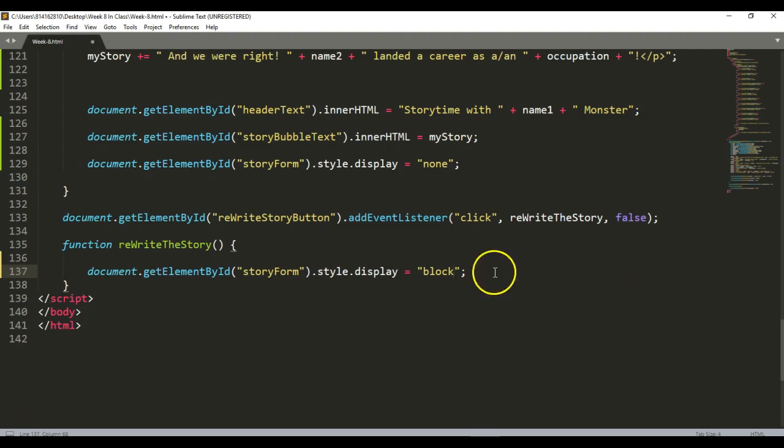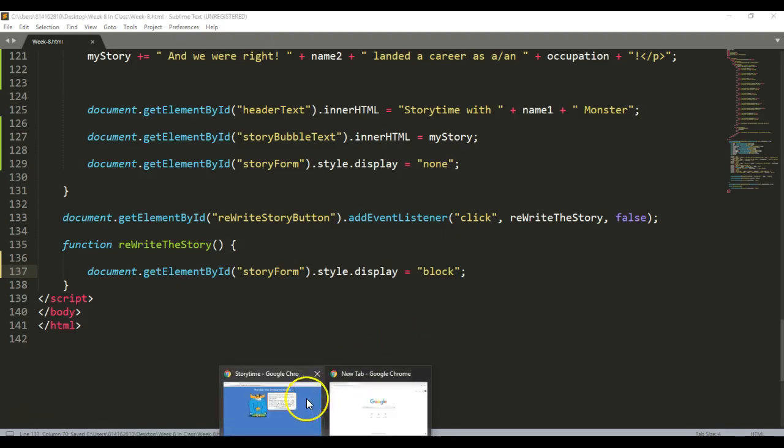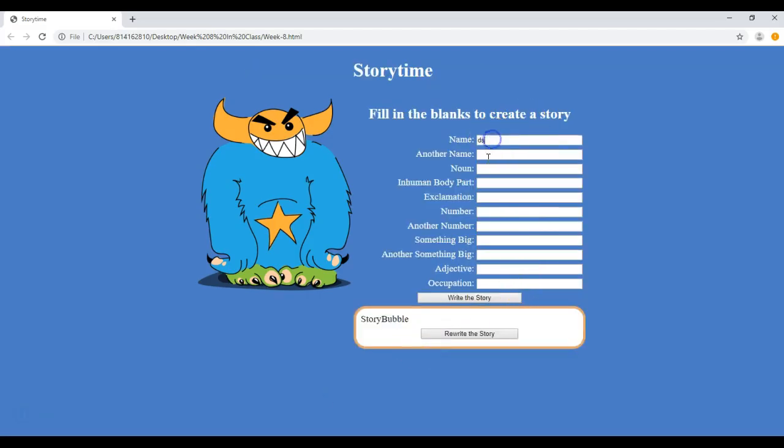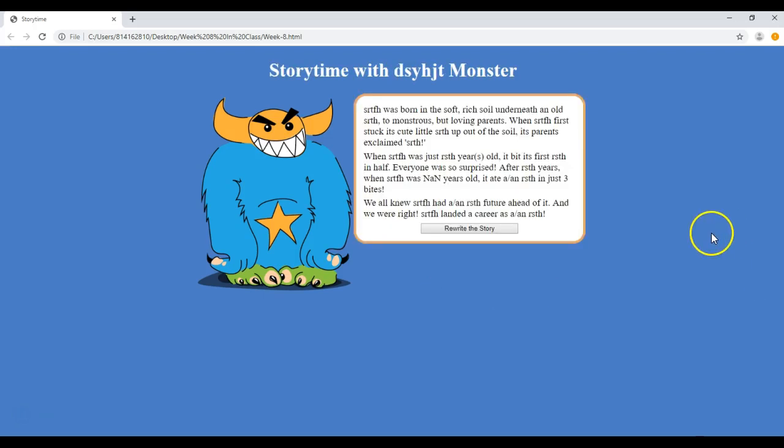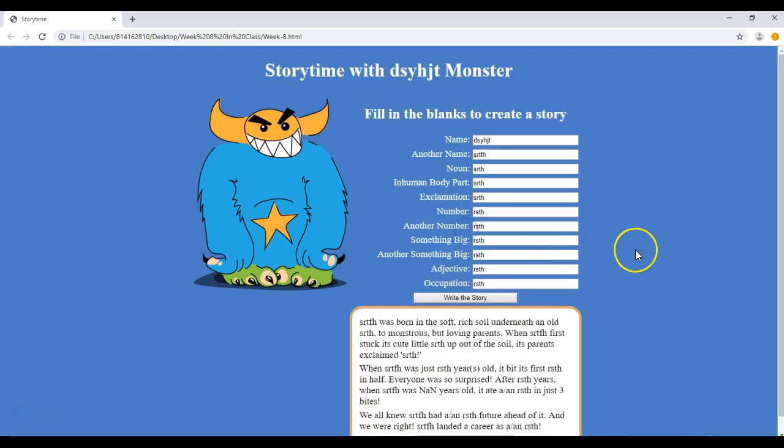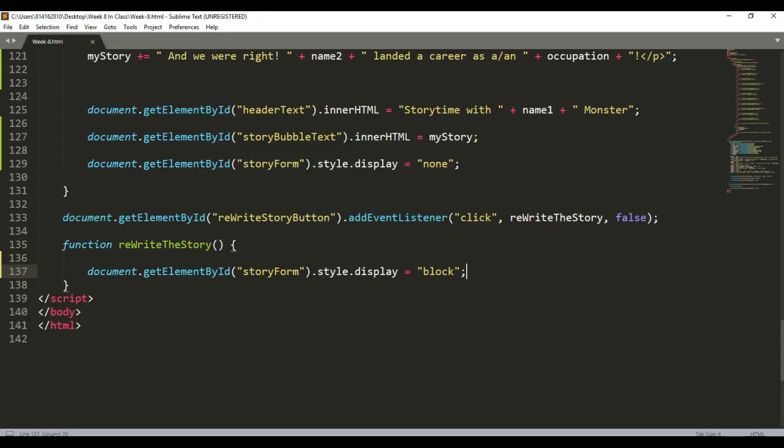We also want to make the story bubble go away. If we didn't, I'll show it to you. I write the story, and I say rewrite the story. Oh, dang. My bubble needs to go away. If I'm going to be working in the form, my bubble needs to go away. So let's make that bubble go away.